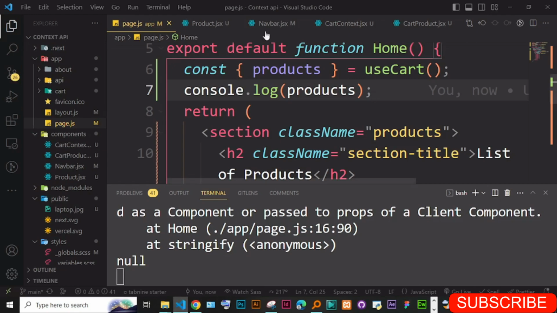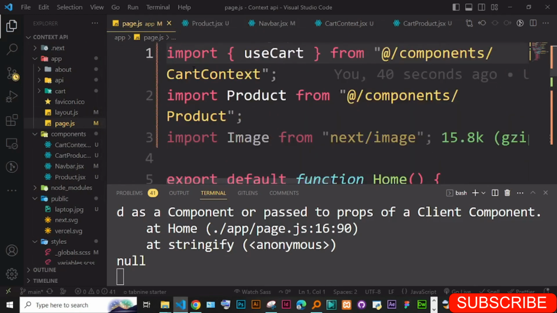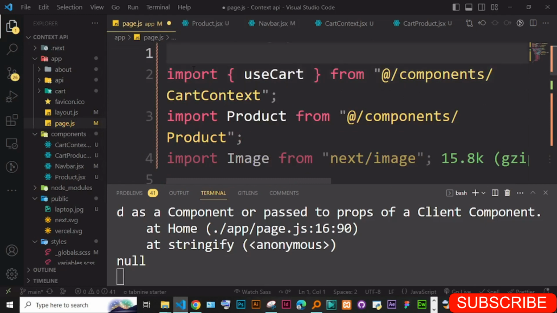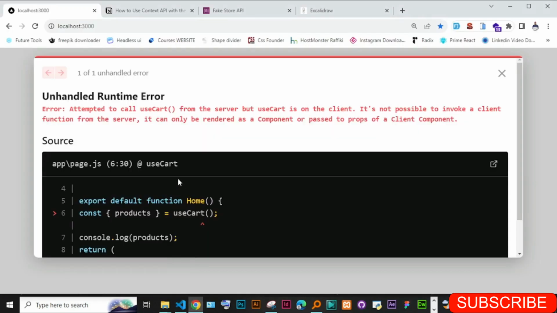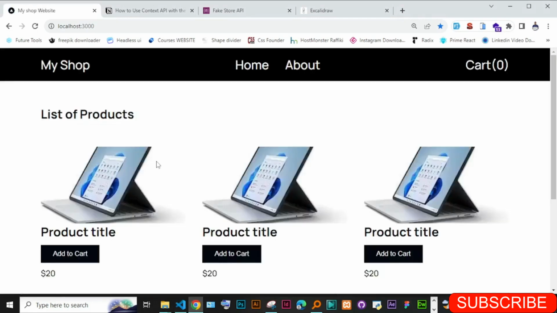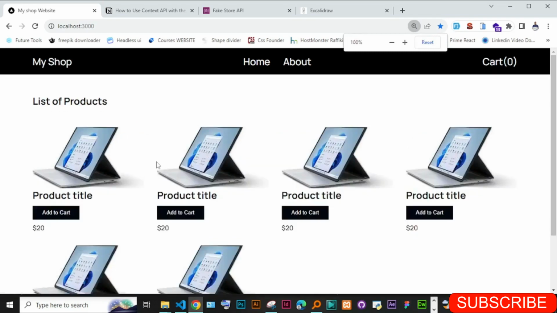So just come in the home, which is the page, and on top you just say use client, as simple as that. Let's see if the problem is sorted. Okay, so it seems everything is looking normal.